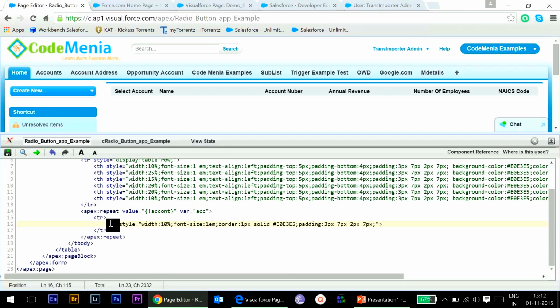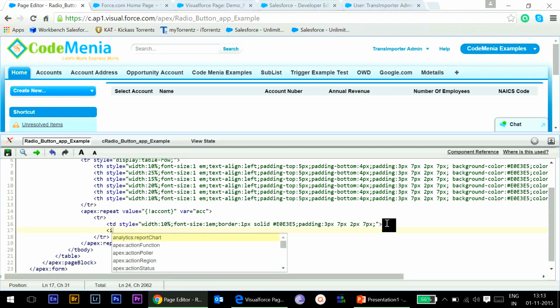So within the tr it should be one td with proper styles here, and now we are including the input here.